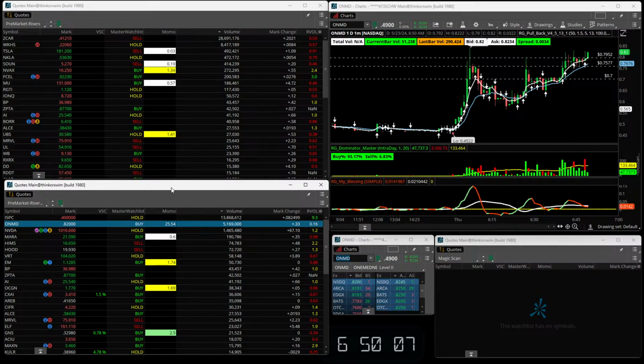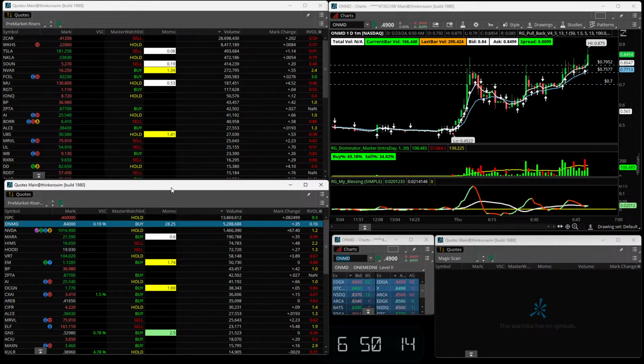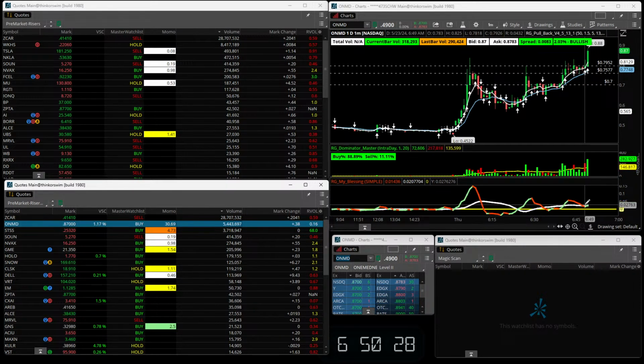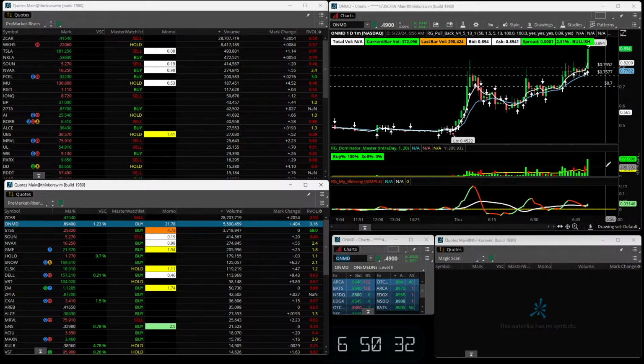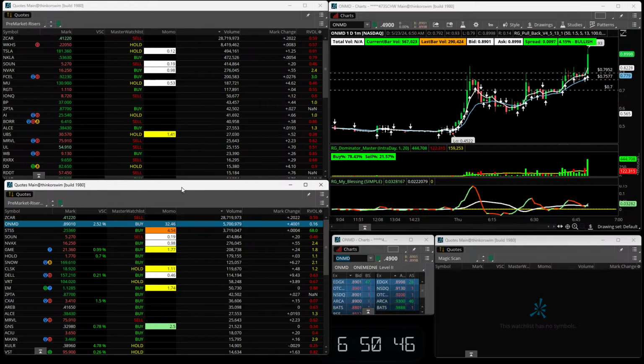Another attempt to break through that 79 cents, and there it goes. That was kind of like a surprise run. It was a very small volume spike. This indicator was actually down when it ran up. Still pushing higher. Up to 92 cents, 93 for the high. Probably going to be some profit takers right here.